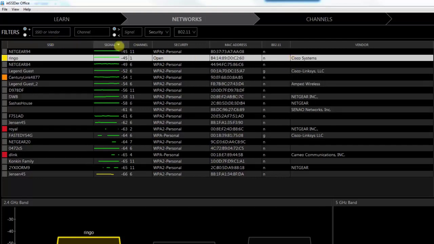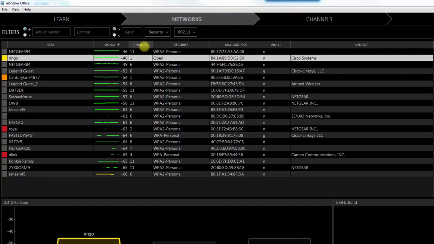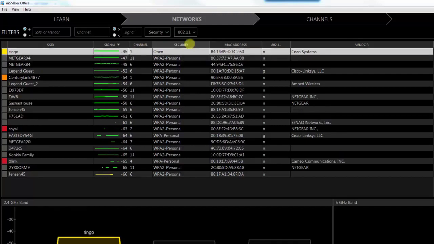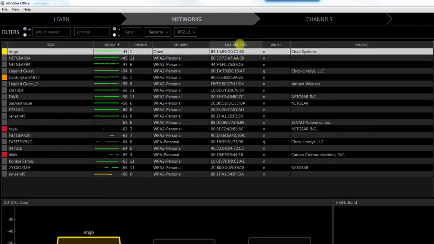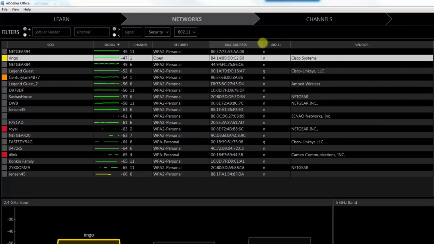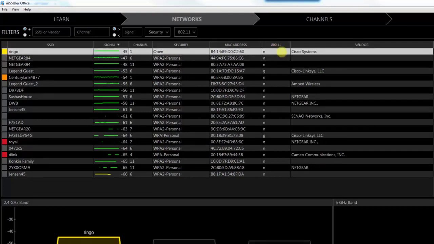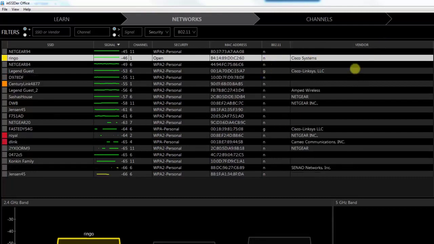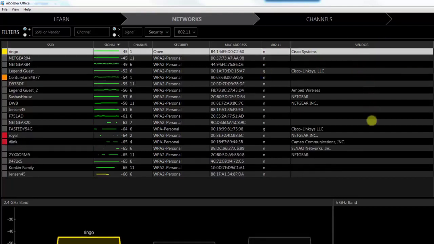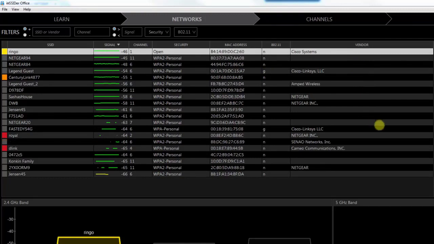You have a signal strength, the channel that it's on, the type of security, whether it's open or WPA2 personal or whatever. Here's the MAC address of the access point, and here it tells you whether it's 802.11g or N. Here's a couple of N, here's a G, and then it's going to try and figure out what the brand name of the access point is.